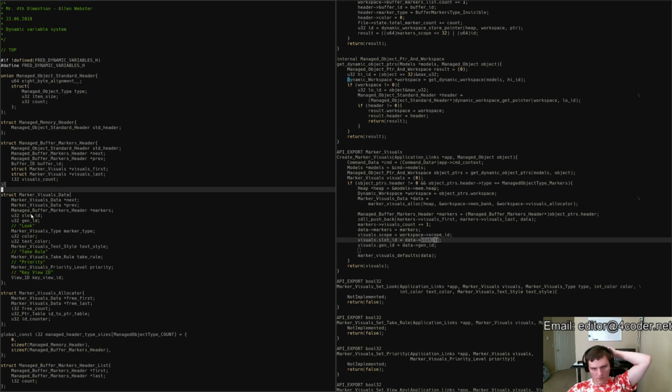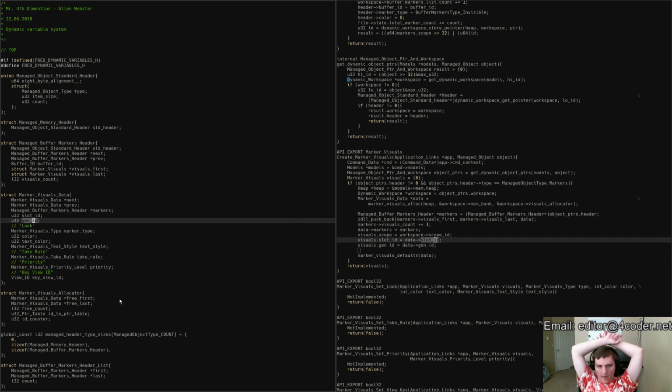Okay, so this is the one we use to look it up in the table, and this is the one we use to see if we have the most up-to-date version of this particular slot.